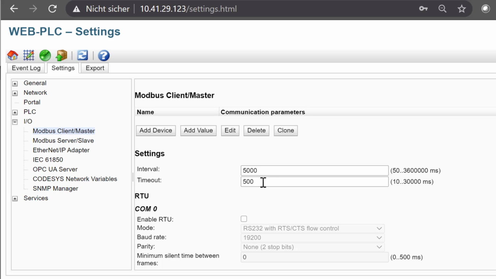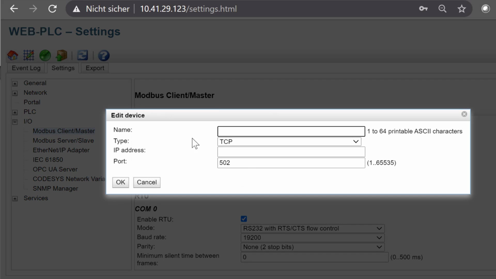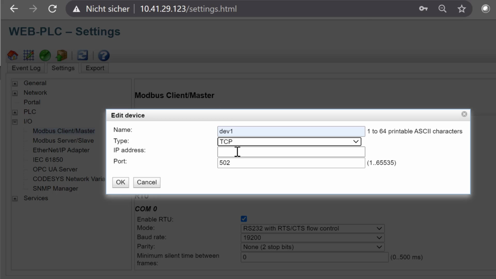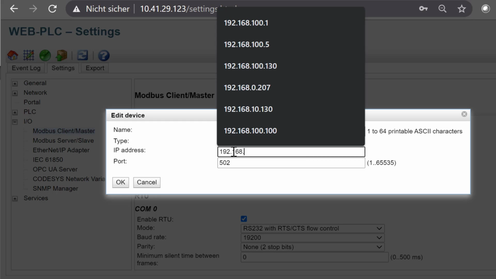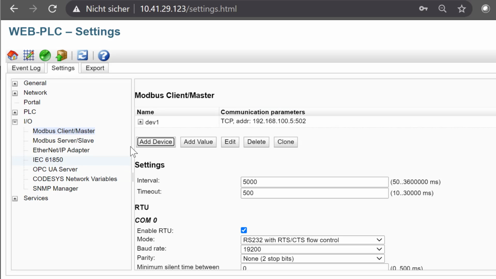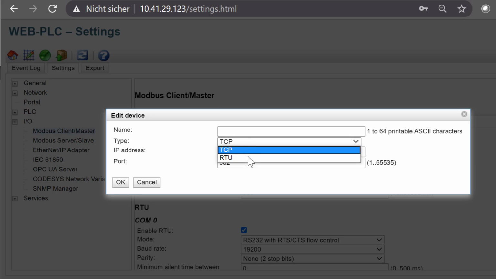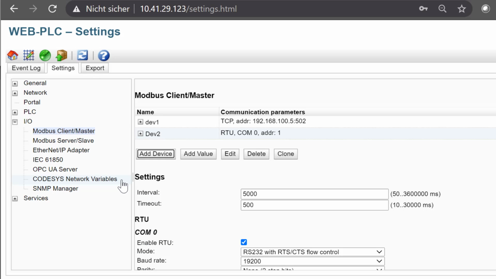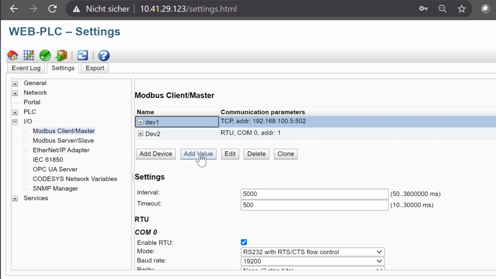To configure a Modbus master, you must enable RTU below first and configure it. To do so, the single serial connector must be free to use. Next, please click the button Add Device to add a new device, name it, and choose TCP or RTU if enabled. For TCP, enter the server's IP and port you want to connect to. For RTU, the only COM port interface is selected by default, so only its address has to be entered. Then you select your device and click the Add Value button to add a data point and name it.